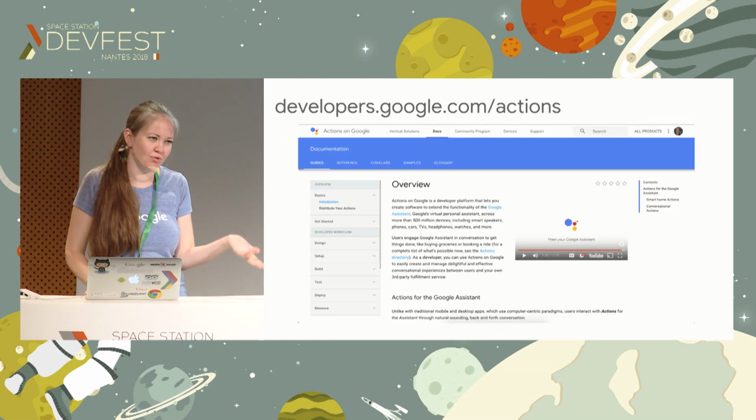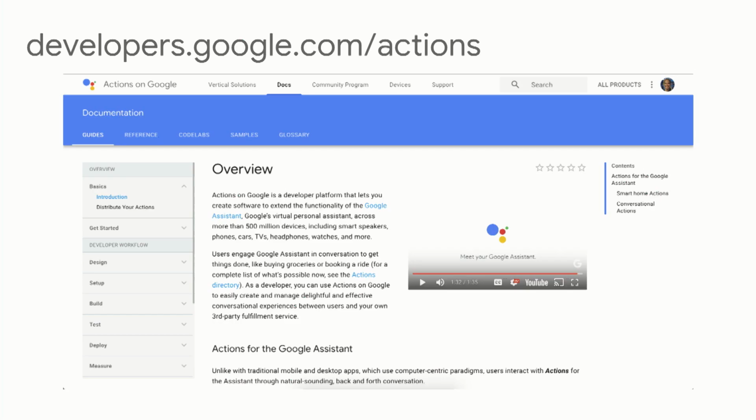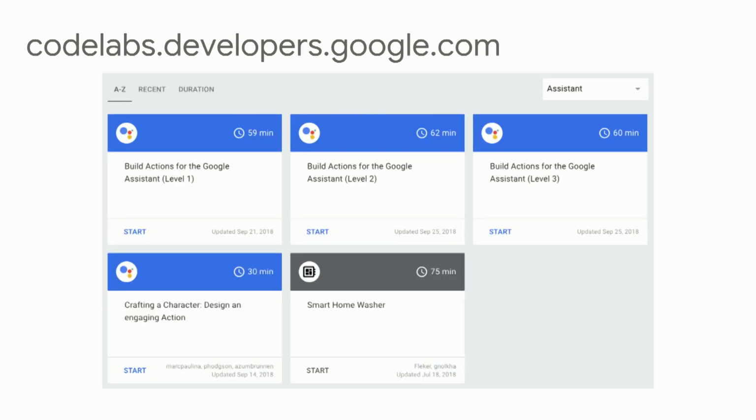And then, of course, there is the Google developer documentation, which I'm sure all of you will just find by Googling. Then there are Code labs. Code labs are, of course, for development, but if you look at the second row, you will see that there is a special Code lab for developing a character. So if you don't have an hour to do the regular Code lab, you can take half an hour and create a character for your future application.